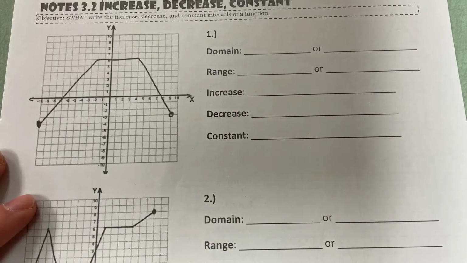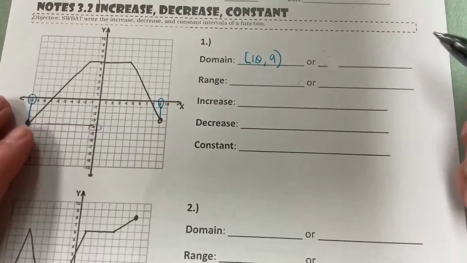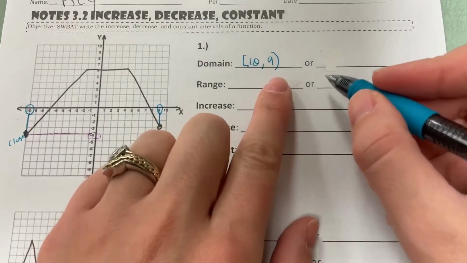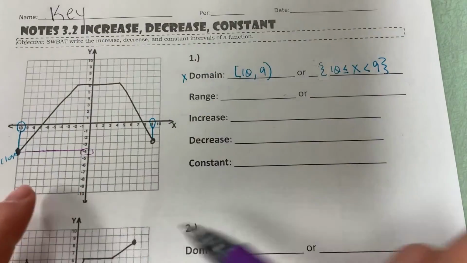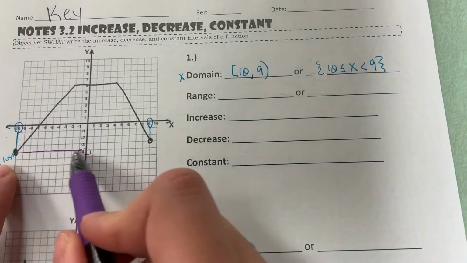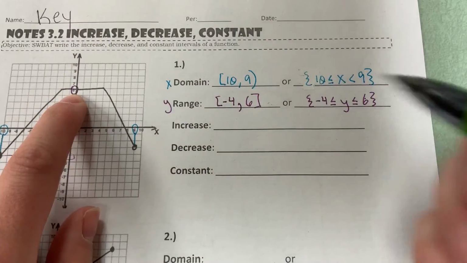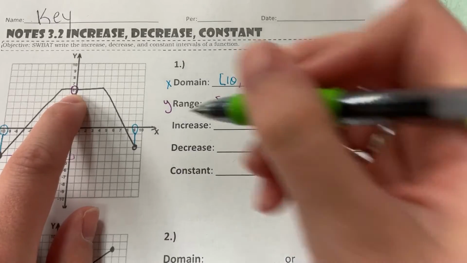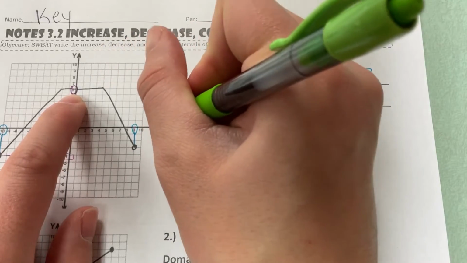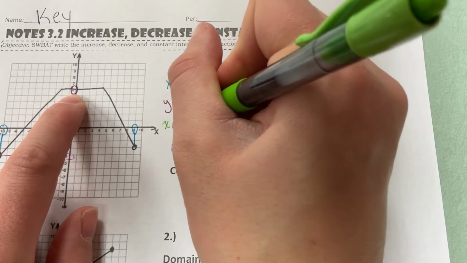All right, so first we're going to deal with the domain and the range. When I write the domain as an inequality, and when we talk about the range, when we write the inequality, we're going to have squiggly. Increase I'm going to do in green. And remember, increases look at x that go up.